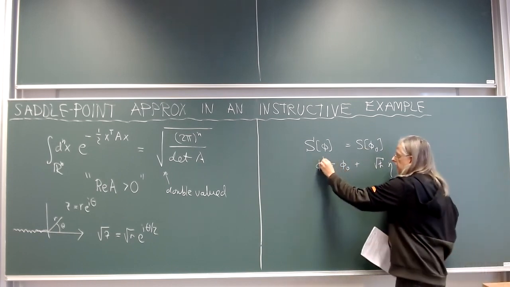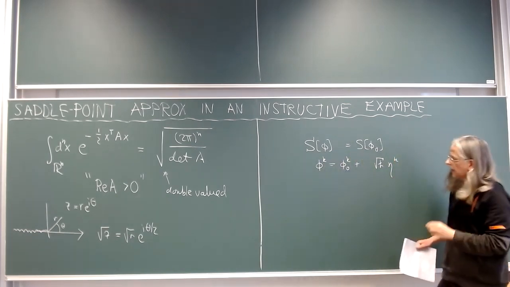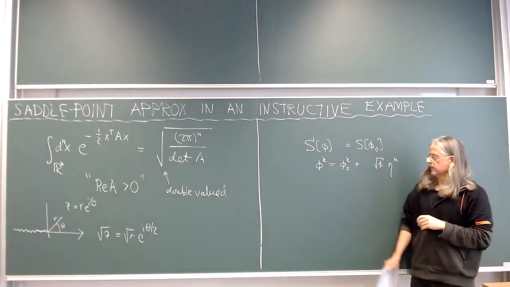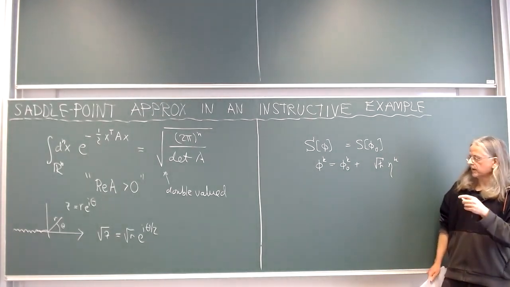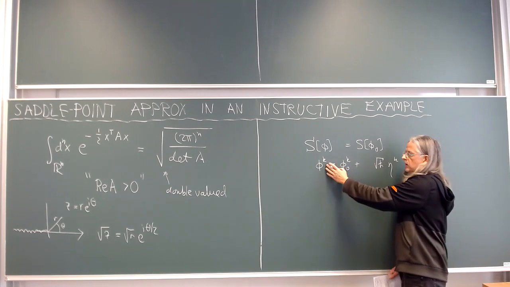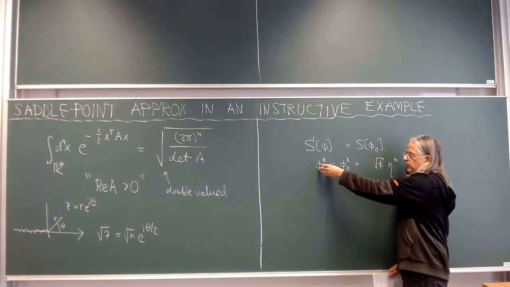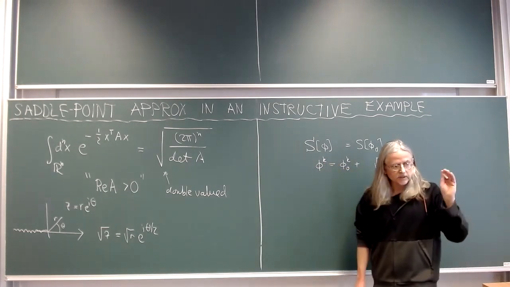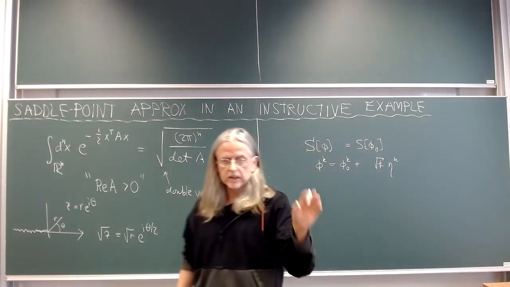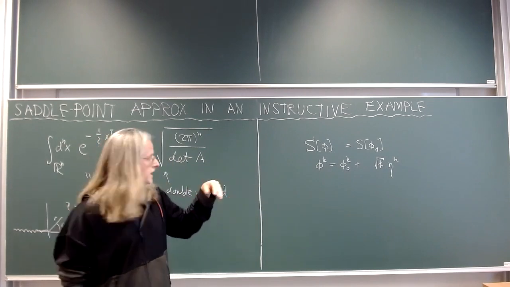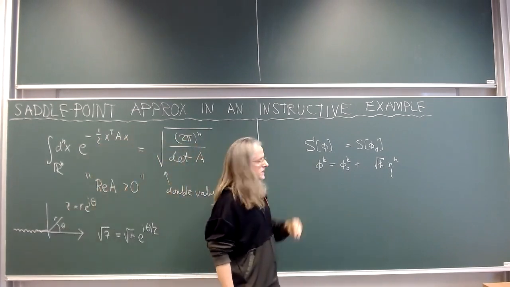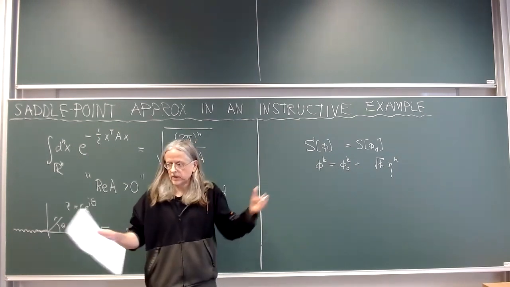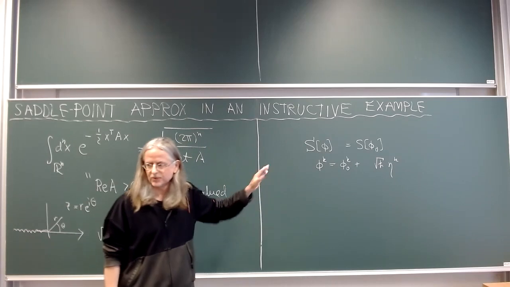And maybe I put a k here. Of course, maybe you think of this as a vector, but this is really a condensed notation. So I really think of this as a field. So k is really continuous and discrete indices, space-time indices and discrete indices and so on. So it's a very condensed notation. You can think of it as a vector, but of course, usually in physics, we think of it as a field.